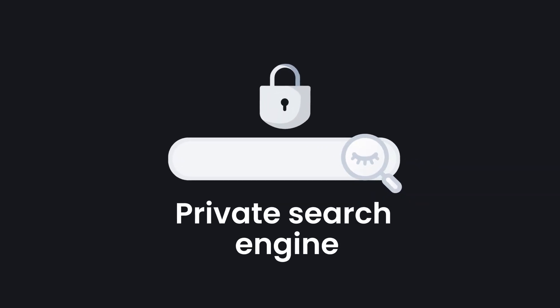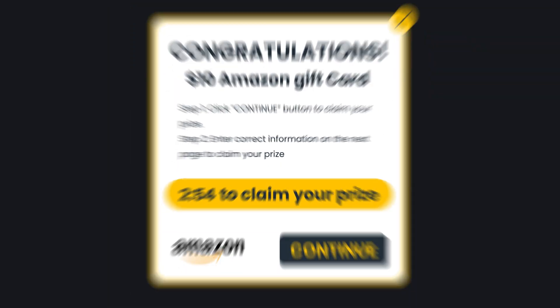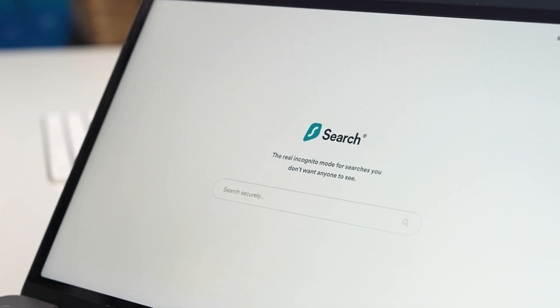So let's switch to a private search engine. Just before you do that, you should know that there are two main types. One is anonymous — in other words, free — and the other is subscription-based, in other words, paid. The anonymous ones do not collect any data, yet they do need money to survive, so they are ad-supported, meaning they may track your data if you click on any of the ads shown. The paid private search engines get their revenue by selling subscription plans, so in theory they should only collect data that can improve your search experience and not sell it. These paid search engines are much more privacy-focused than free ones, so whether to go paid or free comes down to how important it is for you to keep your data safe.